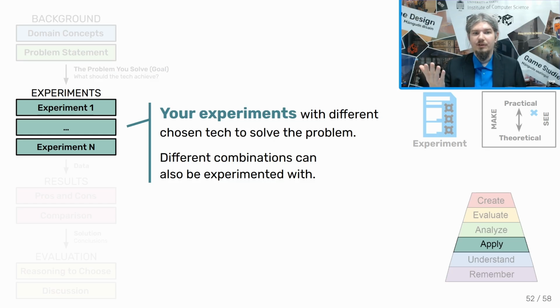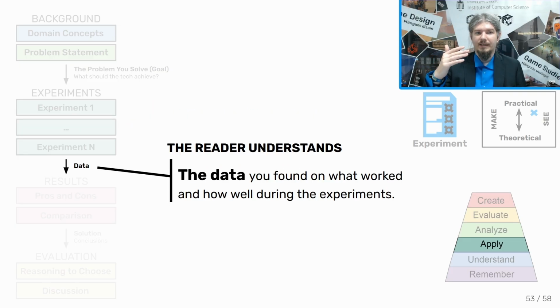The different combinations can also be experimented with, and I've listed here experiments 1 to n, so depending on how many objects you have, and maybe you have 5 objects and you're doing 2 different types of experiments with them, this section can be a bit more complicated. But regardless, you can now describe your experiment setup, the rigorously controlled environment you did your experiments in, the flow of the experiments, and how you measured the data from the experiments. After that section, the reader should understand you got some data, this is how you found that data, and that data will now give us some information.